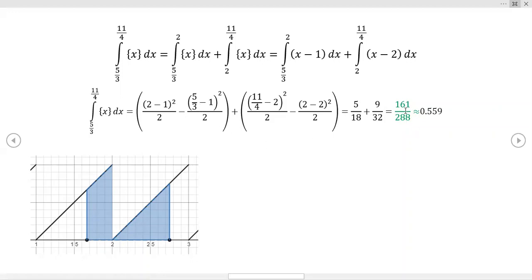But anyway, you get this marvelous looking number here, 161 over 288, a little bit more than one half. And if you put this in perspective, each of the big triangles would have an area of one half, which is how the red pen, black pen video did. He did like from zero to four of the fractional piece and just added up four triangles. But this is a little bit more challenging, not much, but it's a little bit more challenging.